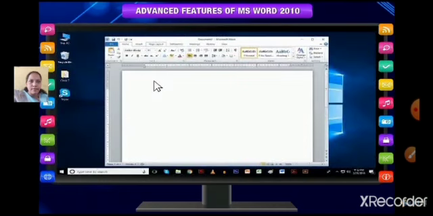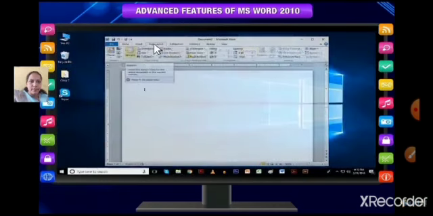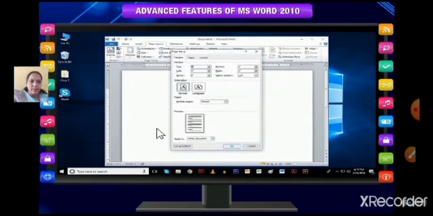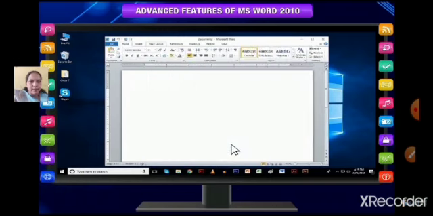Open the document whose margins you want to set. Click the Page Layout tab and click Margins button in the Page Setup group. This will display a list of options. Click Custom Margins option available at the bottom. You can also select any of the predefined margins option from the list. It will display a page setup dialog box as shown below. You can set top, left, right and bottom margins under the Margins tab. Select Apply To option to apply the margin on selected text or whole document and click OK.